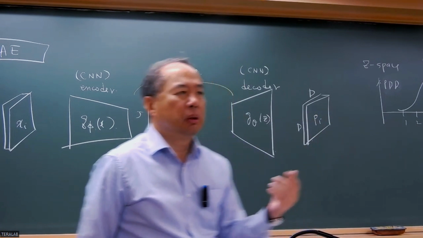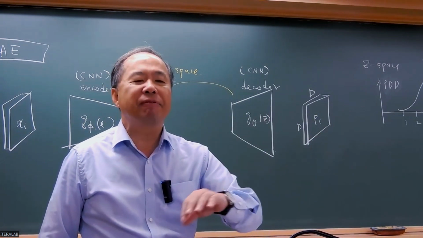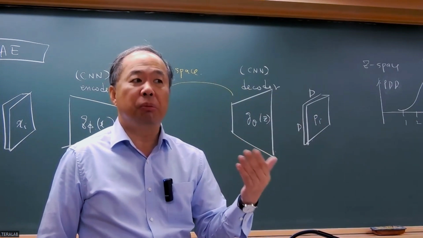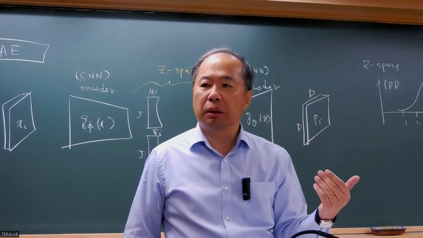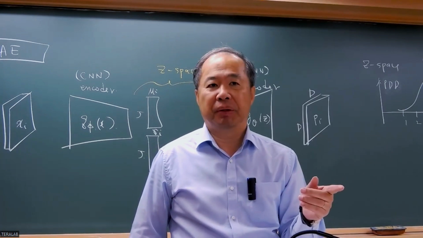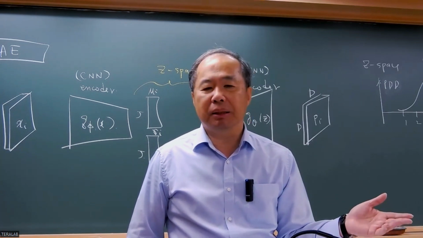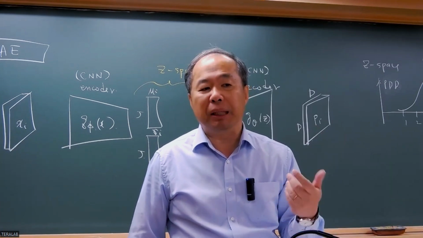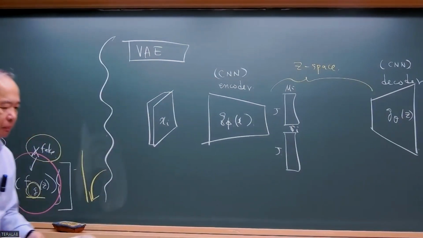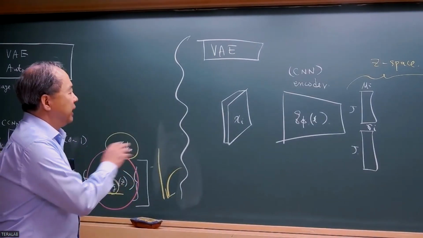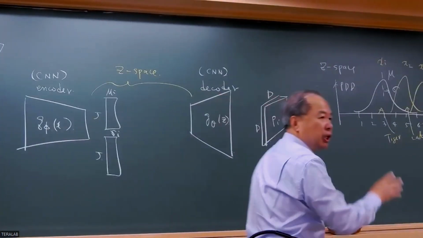But somehow, in the generative AI society, each person or each image may have certain distributions. Especially we assume it is a Gaussian distribution. And one day I was asking myself, why is it Gaussian? Probably the Gaussian function is very easy to handle mathematically. There are many ways of doing addition, multiplications, and time delay. And mathematically, it is an exponential function. It is easy to do many mathematical manipulations. But anyway, the basic understanding of variational autoencoder is that in the G space, each image can be represented by a Gaussian function.